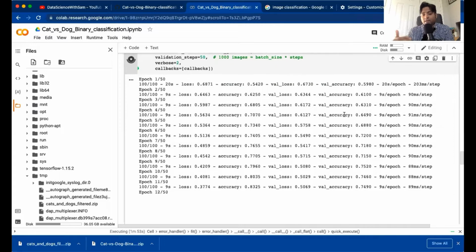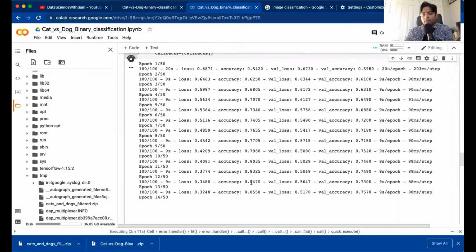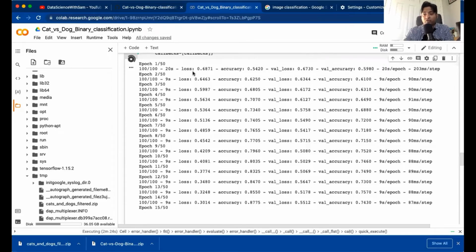As you can see, the epoch run is progressing pretty well, and the accuracy is going up. It started from 0.5420, now it's gradually going up. Now it's like 0.8470. So it's not very far from meeting that baseline accuracy score that is set in the callback function. And as the accuracy score is going up, the loss is also going down. This particular accuracy and loss belong to the training images.